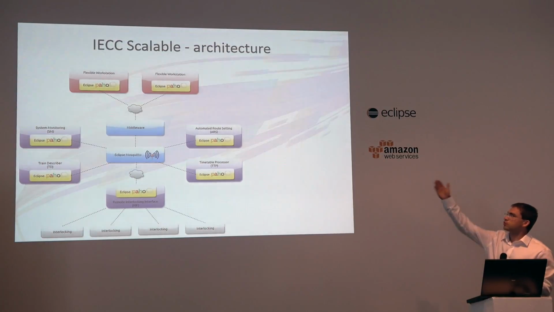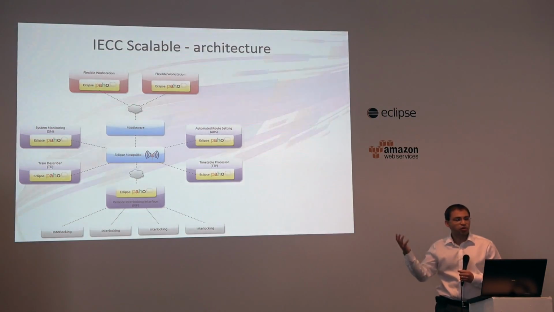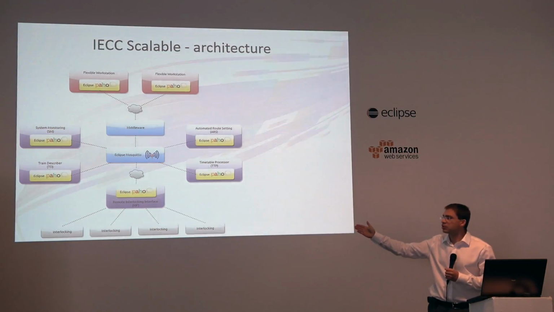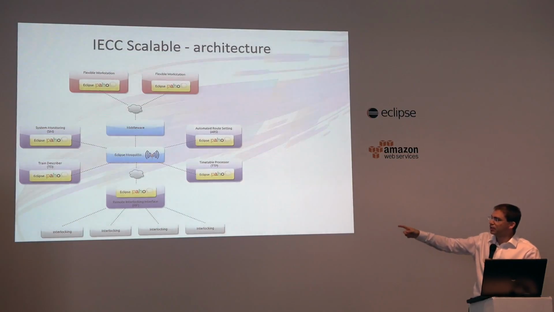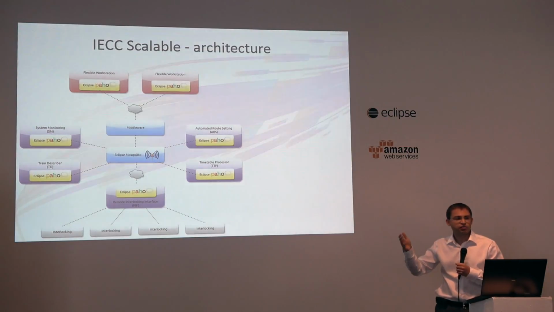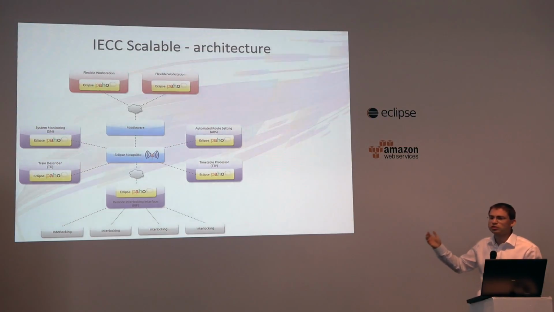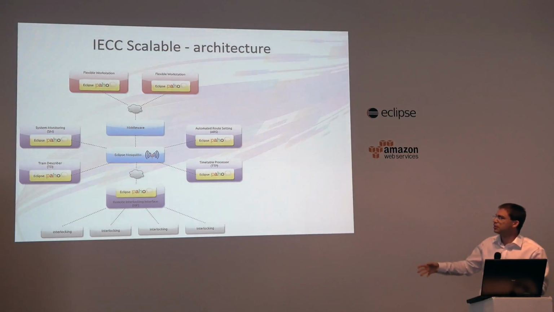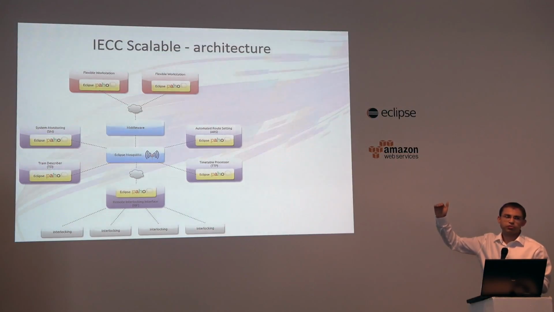And for that, we've got, of course, the workstations at the top. So that's the 8 monitors. Can be any number of those workstations. And then at the bottom, the remote interlocking interface. And you might remember that each of those interlockings is effectively a data aggregator for all the signals, tracks, points, and other equipment that's on the ground. So we interface with those interlockings, we aggregate that data, and make it available to the workstation, so the signaler can see what's going on.